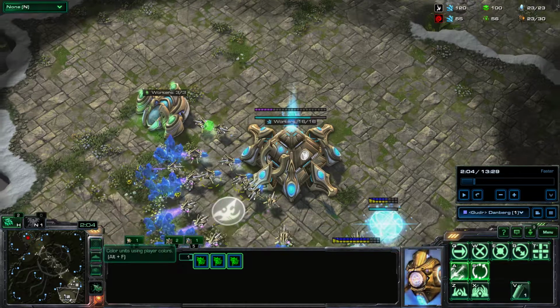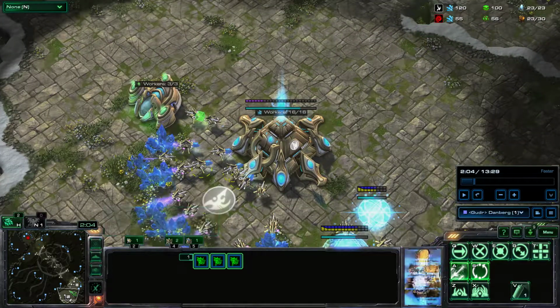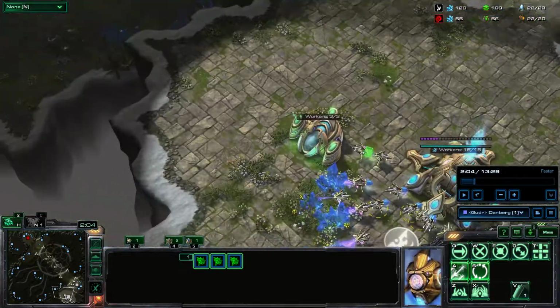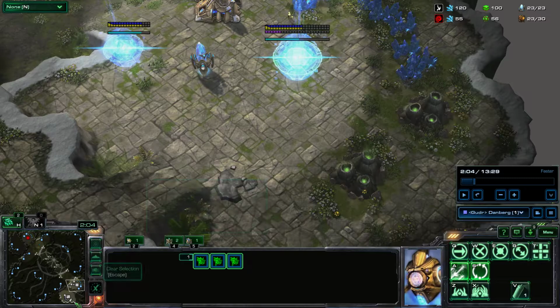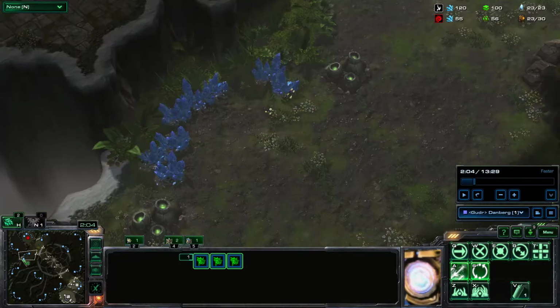Another thing I'm trying not to do is scroll like this too much. If I want to move somewhere, I want to click, or I guess I can do one of these, but this is still pretty inconsistent. I would rather just click on the minimap where I want to look. Here. This is going to help my mouse accuracy, so I try to click in the middle of these.